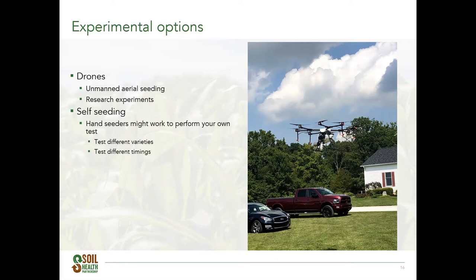Another option is to get out and test some cover crops yourself by hand. If you're unsure or unwilling to experiment with aerial seeded cover crops over a lot of your acres, this could be a way to try it out. Using a simple hand seeder, it's possible to go out at different times throughout the year and plant small areas to cover crops for observation. It's a great tool to compare different crop species and different timings, pretty low in cost, and while it might not be fun to walk through a cornfield in late August, it's possible to get some seed out there to observe for the fall.